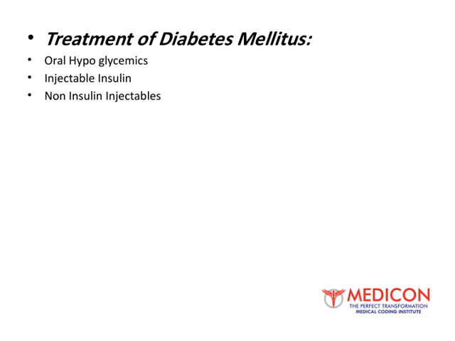Then there are non-insulin injectables. These include newer medications like GLP-1 receptor agonists, which not only help control blood sugar, but can also promote weight loss and have additional cardiovascular benefits. Connecting this to the overall theme, it's important to understand that treatment options are quite diverse, allowing us to personalize therapy based on the patient's specific condition and lifestyle. Each approach plays a vital role in effectively managing diabetes and preventing complications.